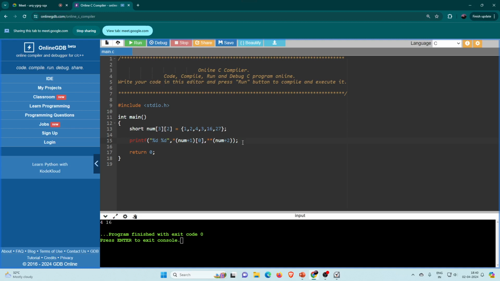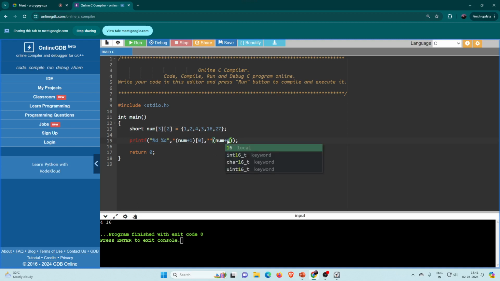And if I add one more star to it, that means it's like some term is there. I forgot that term. So now it's pointing at the first element and not the whole row. So this 1 star would mean that it's pointing at the whole row. 2 stars would mean it will point at that specific element, and in this case the first element of the third row. So num plus 2 is third, so that is 16. So that is why we have 4 and 16.